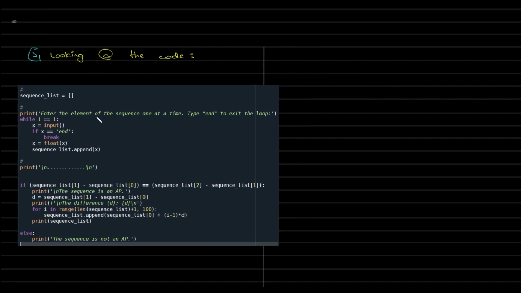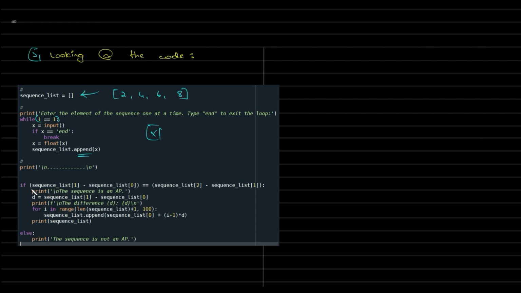So the first thing is we're creating a list of stuff. We have to watch Python basics. Then we're looking at a while loop, wherein we are taking the entry of elements. So this we are not discussing. Say we entered and it took and appended. Appended means added to the sequence. So basically, say we took 2, 4, 6, 8. We entered this.